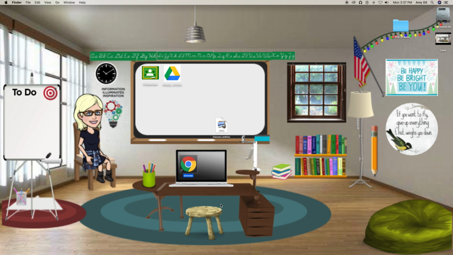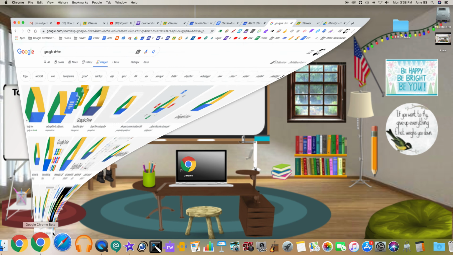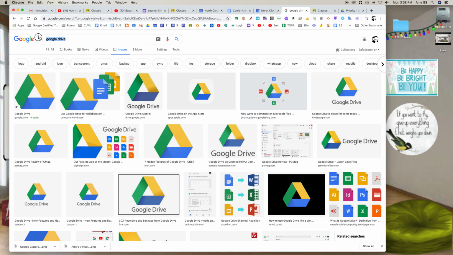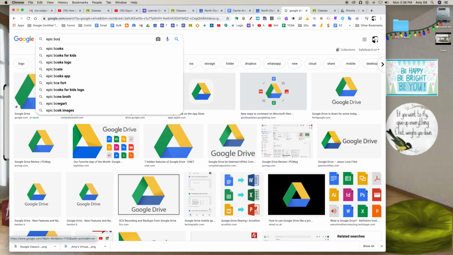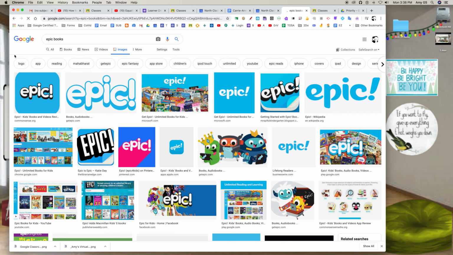Just remember, if you change the picture, you're going to have all these icons around. They're going to be floating around, and you can delete these. They're not going to delete any of your applications. Even if you delete this, it is an alias. It will take you there. So just be aware that they'll all be okay. There's no problems. I think this would be really cool to put like Epic Books on there. So you might want to think about some of the resources you use, certain websites that you go to all the time.